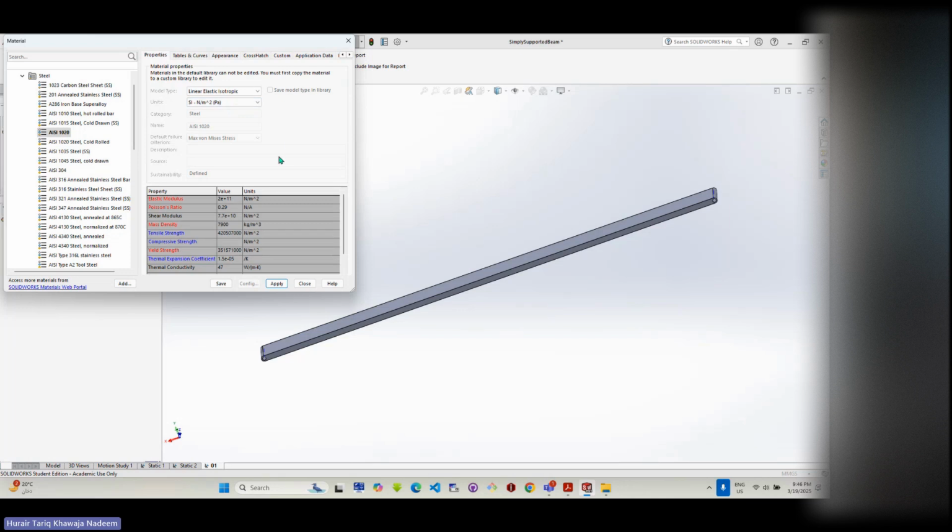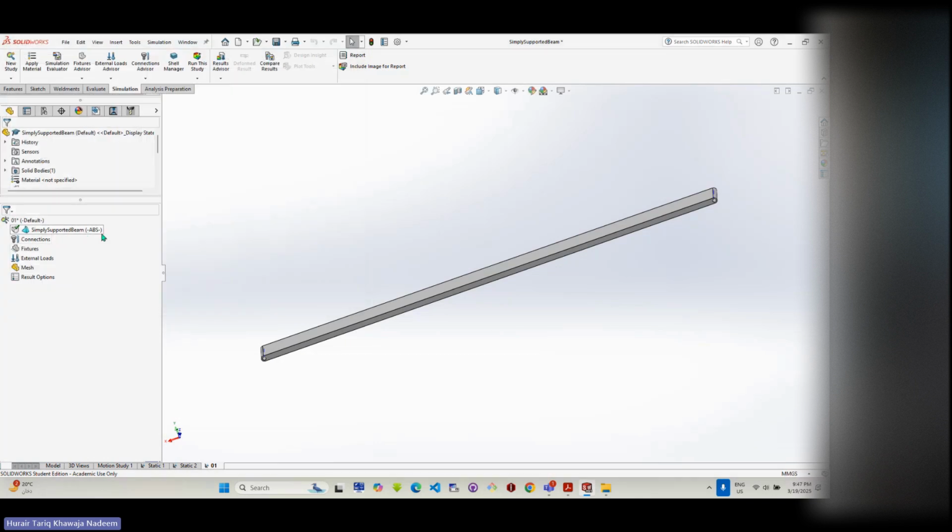Okay. So the category is steel. For the failure criteria, there are different types, like von Mises, which describes how the material is going to fail. Then there is Tresca, and for brittle materials there are different criteria. This is actually fixed. You cannot do anything. You click on apply, and the material will be defined.